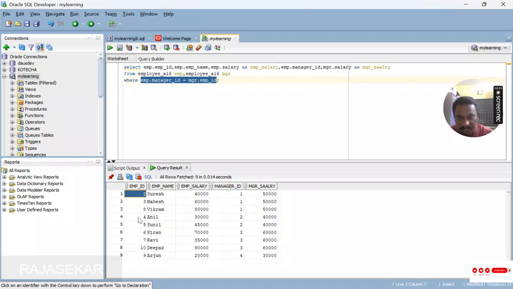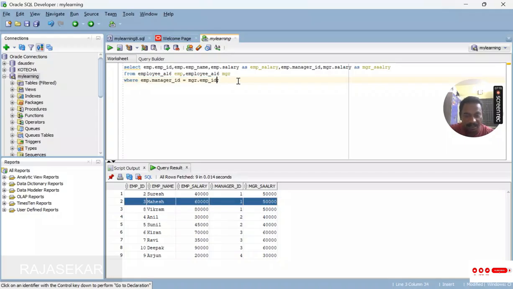But for the remaining employees, we got each manager salary. For employee 2, his salary is 40,000, but his manager salary is 50,000. Employee 3's salary is 60,000, but his manager salary is 50,000. So his record should come in our SQL result.